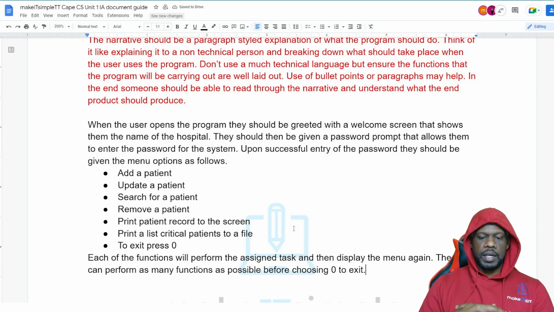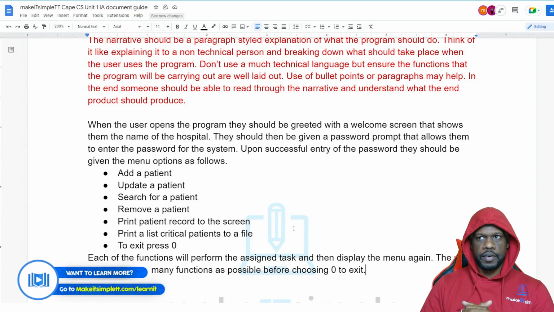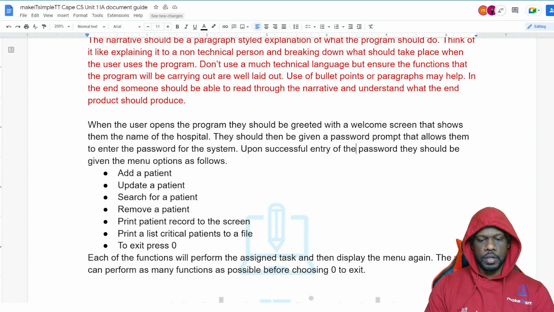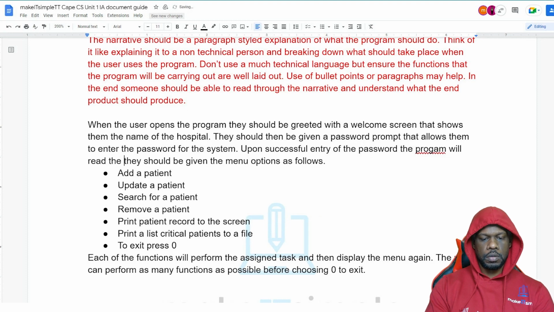Right, the only problem is I haven't mentioned anything about the file. So let's do that. Upon successful entry of the password, the program will read the patient data file and then display the menu.